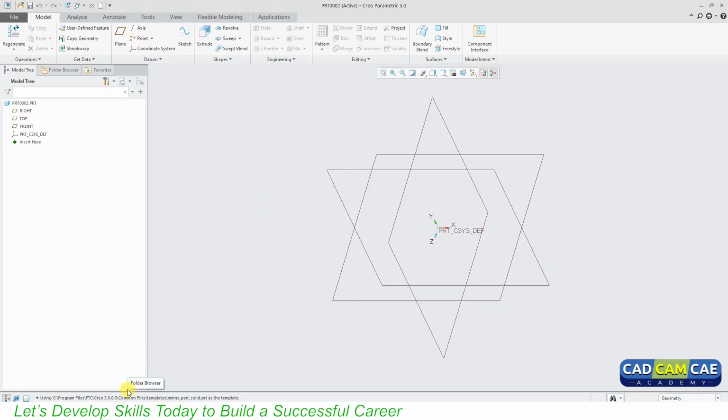Now in Creo, one of the important things which you need to always keep watching is this particular comment. What it says is, we have opened one file in Creo, and this is the particular template we have been using while opening the file.